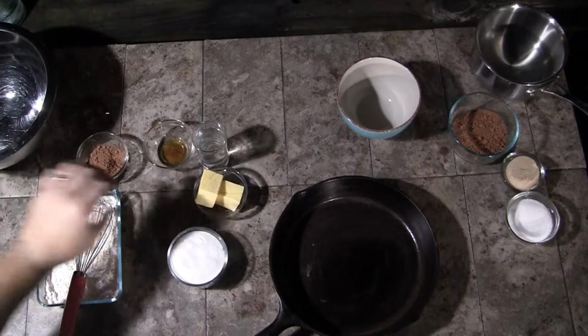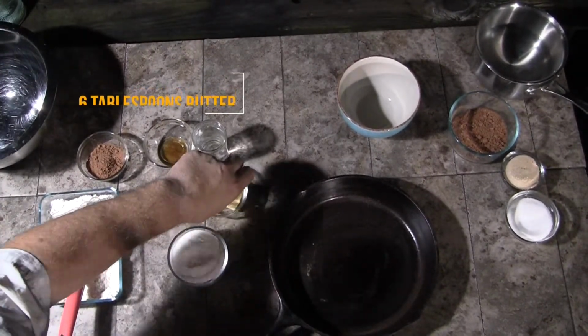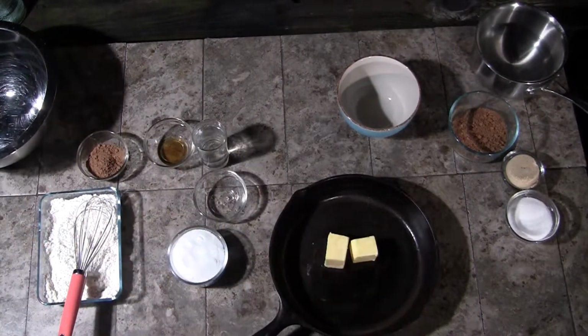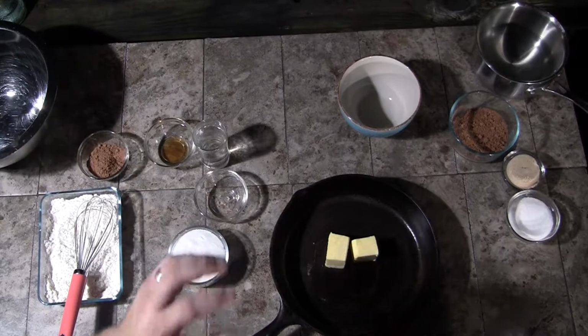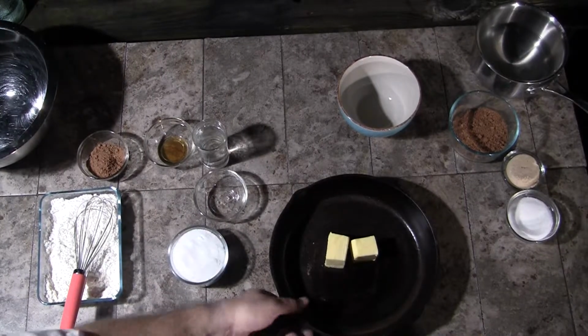So what we're going to do is get 6 tablespoons of butter. Go ahead and put it in our pan, and this pan is going to go onto the grill, and this butter has to be melted while the pan gets hot. And we'll be right back with that.